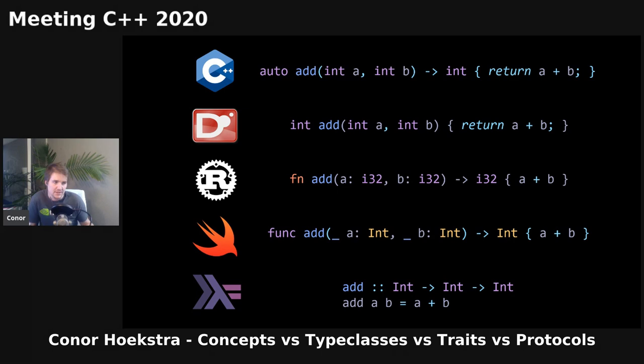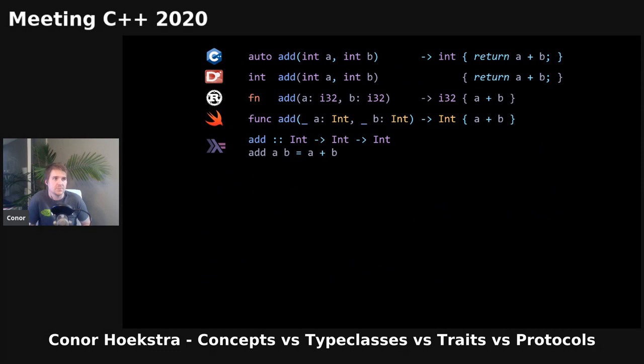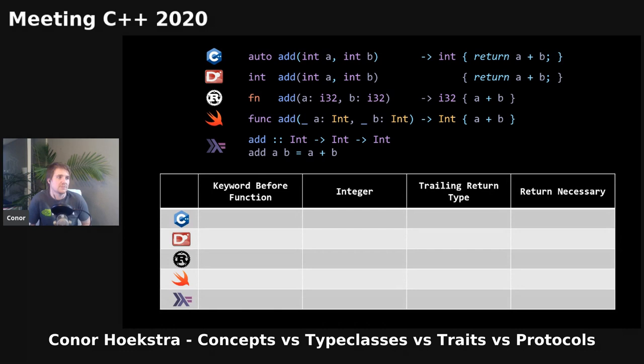So to summarize the differences between all of the following five, we can put them at the top, reorient them so we align the function names, the trailing return types, and the bodies of the function, except for Haskell, because it's so different to the other four. And then we can summarize the differences here. So, keyword before the function. I posted this or something similar to this that we're going to look at in a second on Twitter. And then I got a bunch of comments saying, oh, auto is how you make a function. I can use auto for variables. I can use auto, et cetera, et cetera.